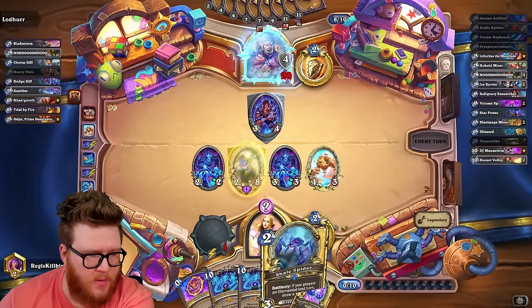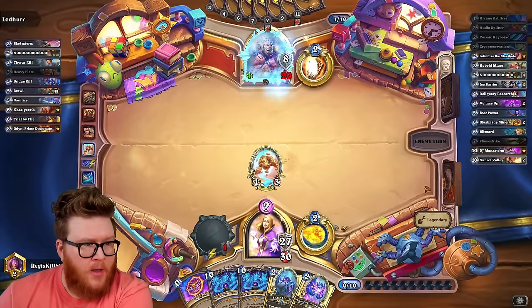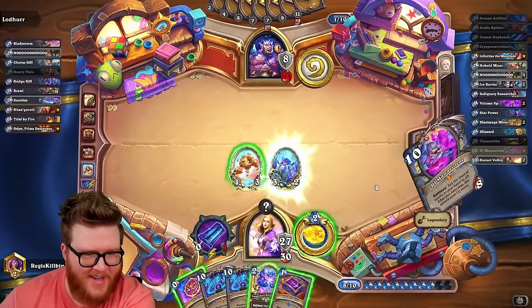So we'll start with Shale Spider. Roll's pretty good, yeah. Garrosh's Gift doing work. These gift cards are strong, man. Did they win? Oh no, we won. Okay. Nice. They're still gaining a lot of armor even though they're not killing me, which is kind of a pain. Oh my god, we got Frostbolt again here. I love it so much.